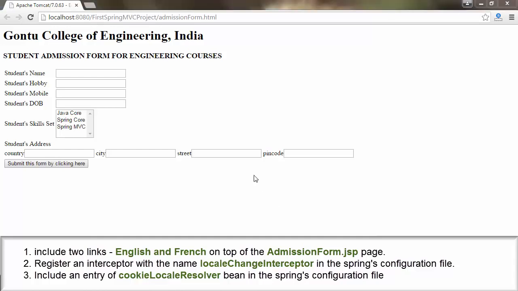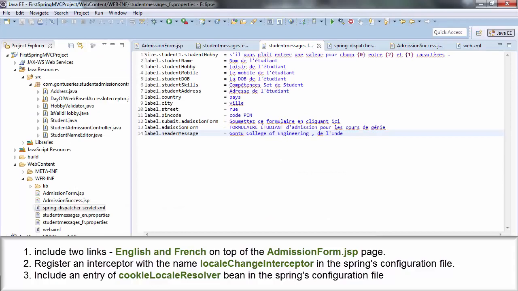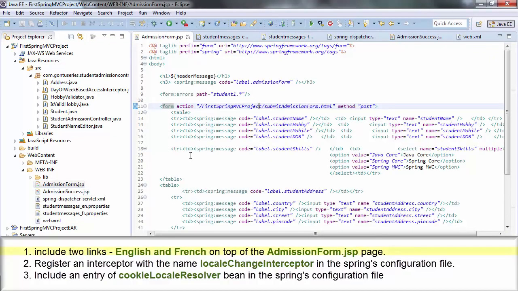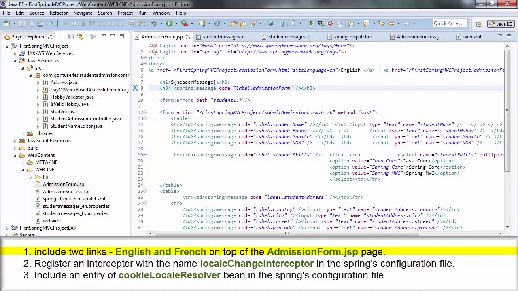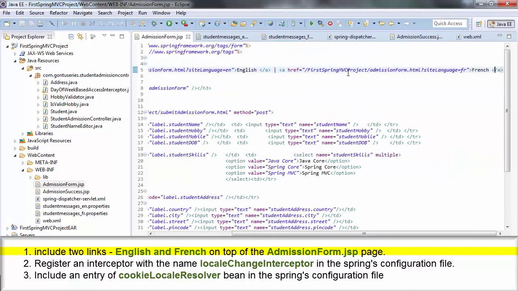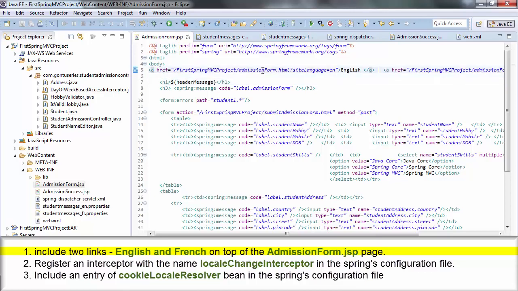Let me very quickly make all these changes in the application, and later I will explain in detail what exactly these three steps mean. So first step is to place English and French link on top of admission form.jsp page.